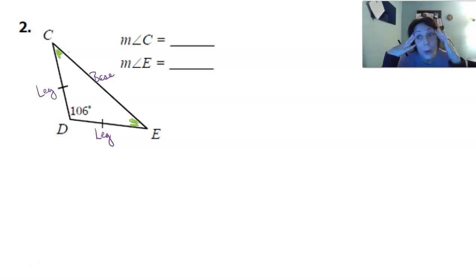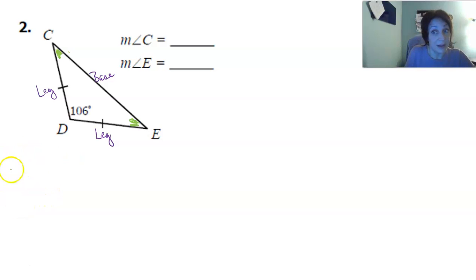But I don't know one, do I? They didn't give me one. They only gave me this one at the top. They only gave me the angle that isn't the base angle. But that's okay, because I can still get at it. We're going to work backwards this time a little bit.